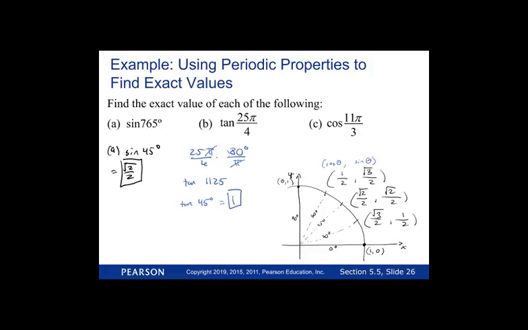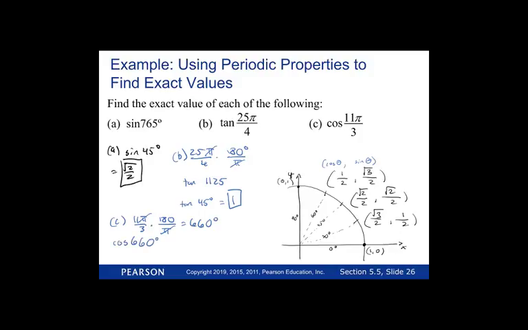That was part B, and let's go ahead and do C. I'll do it here for the space. 11 pi over 3, I'm just going to convert that again for the sake of time. There is a shortcut, so if you can find it, that'll help. Hang tight, write it down, because I'm trying to get you all out of here. It's 660, so we're really doing cosine of 660.